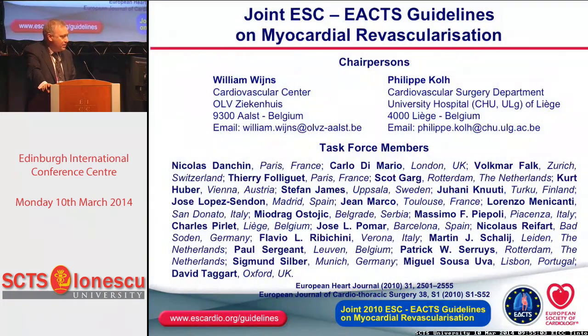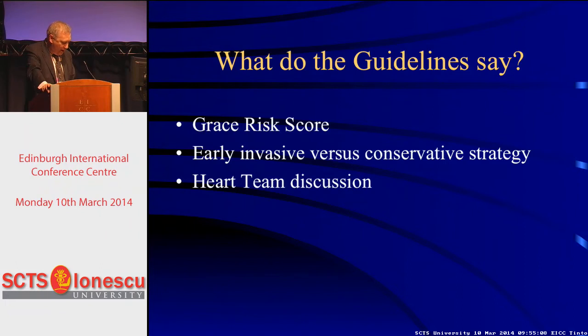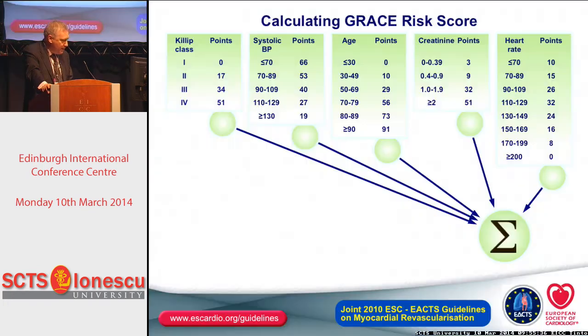So as I said, we use these guidelines, which were covered. So I would like to address 3 points, and most of them actually have been already addressed. The first is the GRACE risk score. The second is the early invasive versus conservative strategy, which is a consequence of the GRACE risk score, and Professor Ham has already insisted on that, and I think that's probably the most important point. And 3, heart team discussion also here. We don't have 2 days to think and to discuss, at least for the culprit lesion.